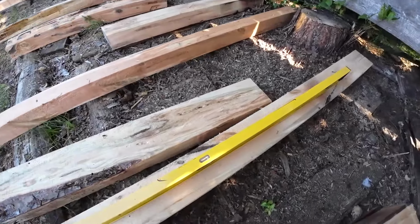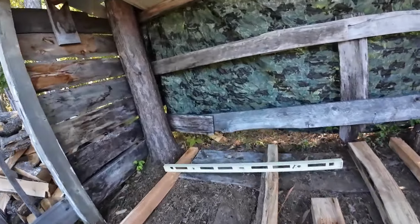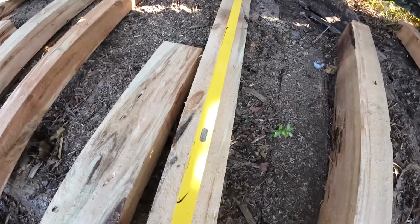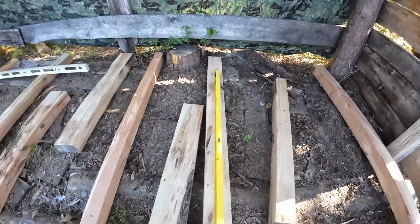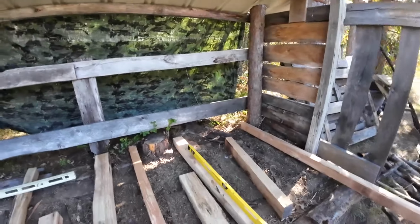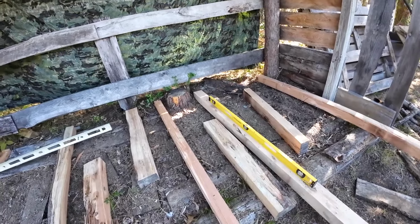You may notice that I brought another level out. This is Laura's level. The reason I did that is because the only way you can see the level on my level, which is over here, is you have to get down here to look at it. And on this level, you can see the bubble through the top. So I need to come up here a short ways. So I'm shimming them up. I'll get that part done and then I'll level it the other way. I'm going to put it on hyperlapse again and let you guys see what's going on that way.